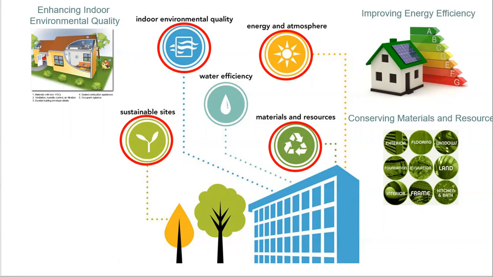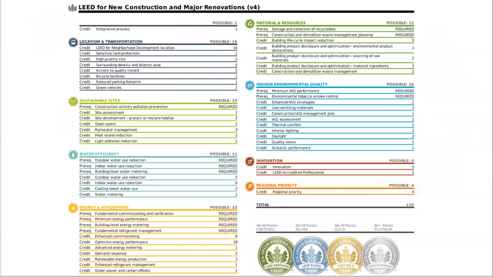All right, so the other section is sustainable sites, and if we go back to our scorecard, sustainable sites are here. You can get a possible 10 credits out of this, and there's 1 prerequisite. Early versions of the LEED certification system had location and transportation as part of sustainable sites, but they now separate them because each has its own importance. So buildings have a chance to earn credits from 2 different sections.